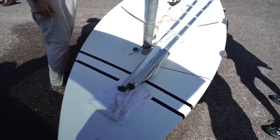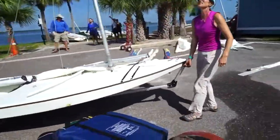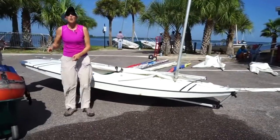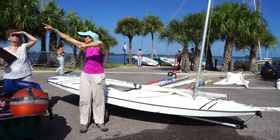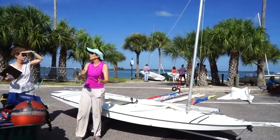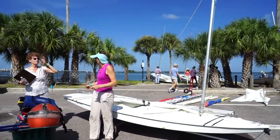So the next thing you're going to do is you're going to find the wind, which appears to be over here. So we're going to take the bow of the boat and we're going to put it into the wind, because if we raise the sail where we are right now, it's going to be in everybody's face. Out of the marina, there's a lot of things that tell you wind direction. But if you look at all the sailboats here, they all have things on top of the mast. So when you're on the beach, you can just take a quick look, and that way you know which way the wind is coming from, so you know to align the bow of the boat in the same orientation as those things.